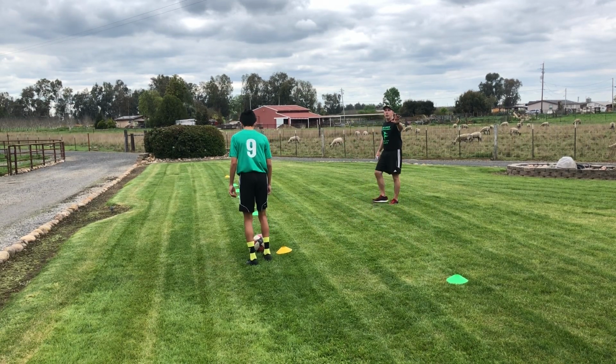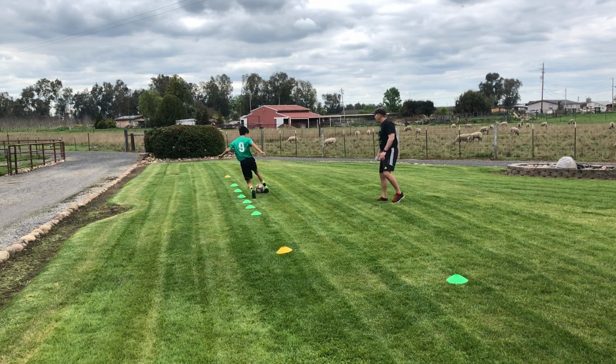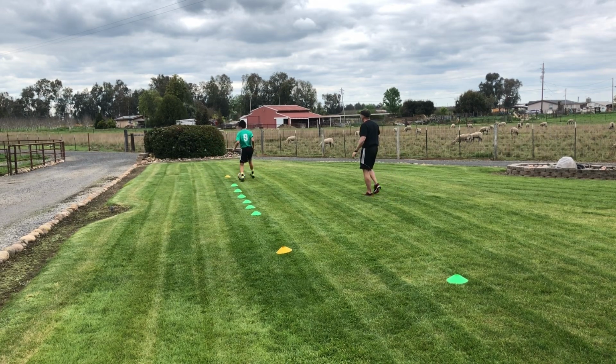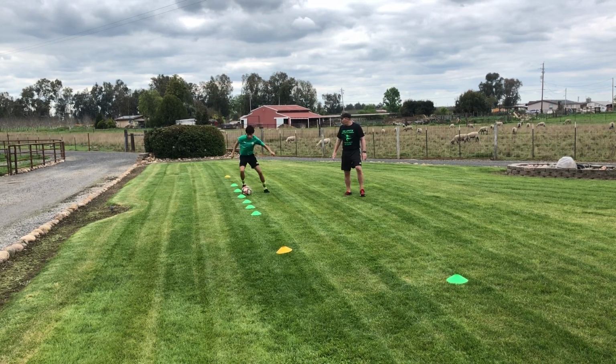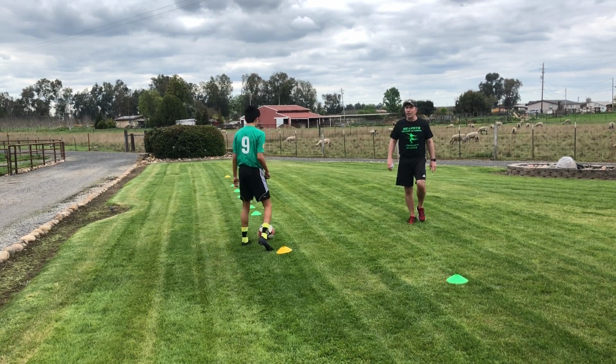First set, we're doing three of these with the right foot. And go. Right foot, good. Inside, outside touch is good. And a little pause, box it. And let's go back, right foot only. Attaboy, right foot only. Nice. And relax, that's one set.